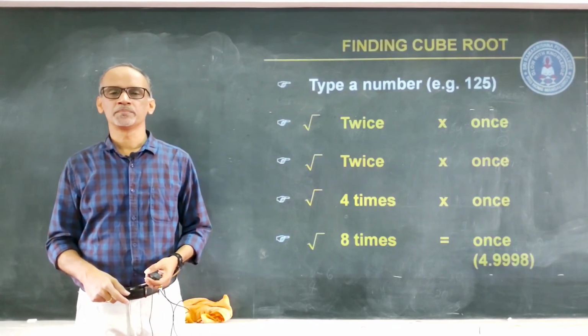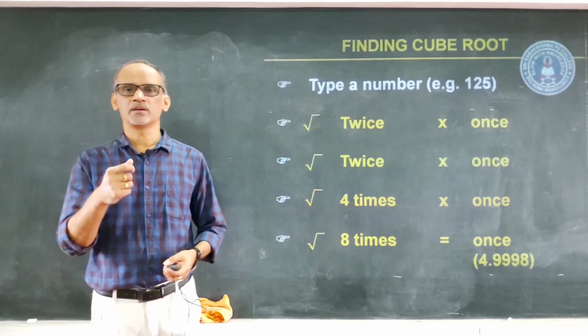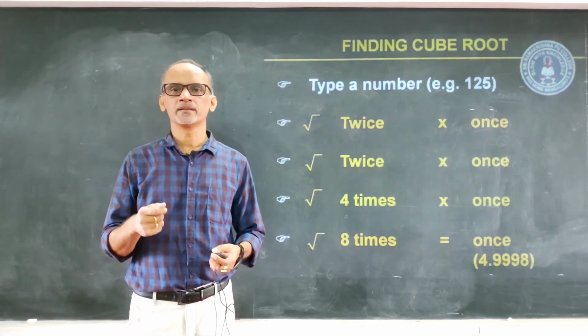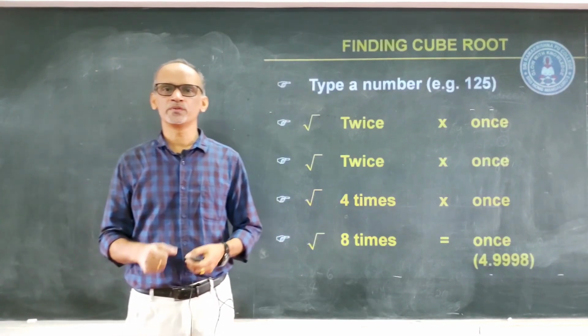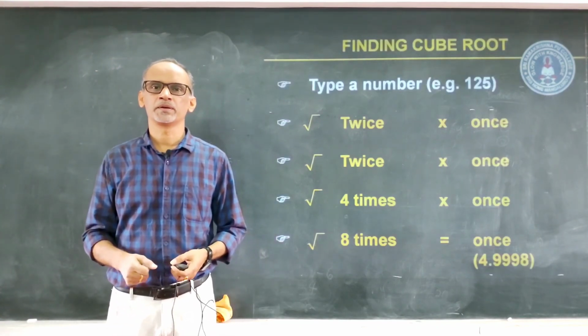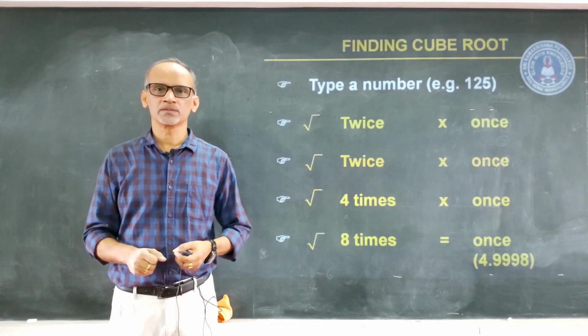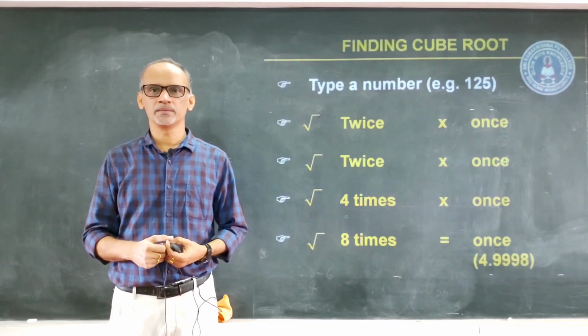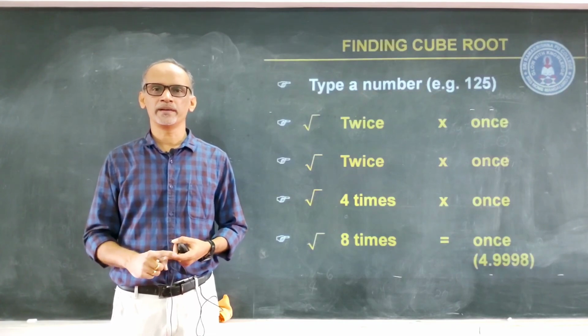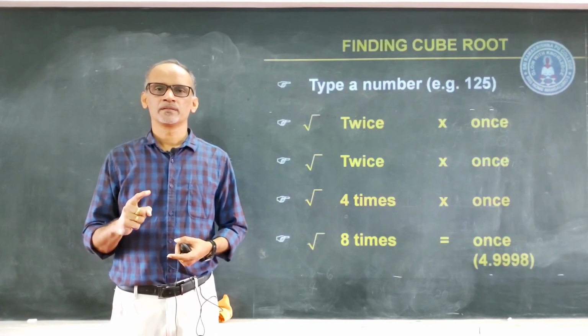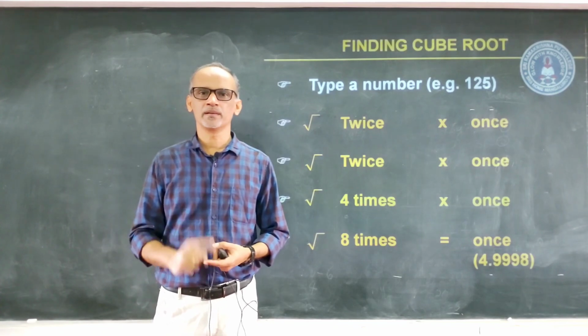See, as I told you, it's a kind of non-conventional method of finding the cube root, or we can call it a shortcut method of finding the cube root using the simple calculator. Right. So, hope you have understood the main use of the logarithm. That is, we use the laws of logarithms in finding the cube root, mainly the cube root of a given number.